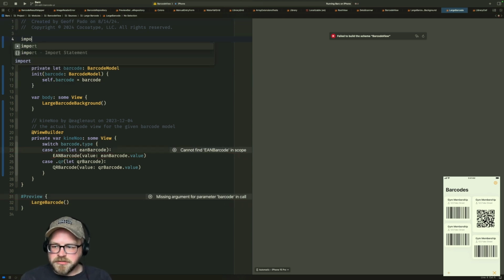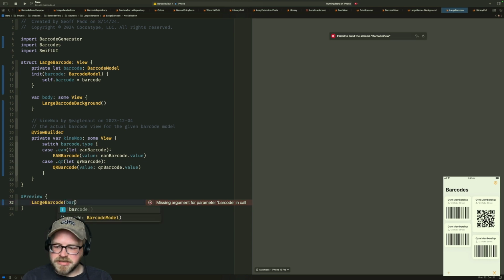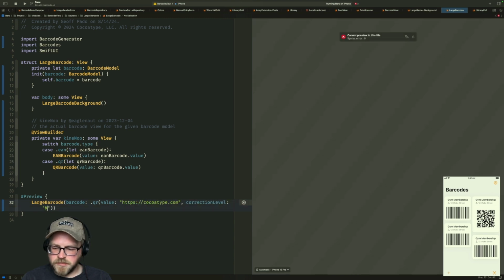Do I need barcode generator in here too? I guess so. Otherwise it's very grumpy at me. Okay. Large barcode. We're going to say that it has a barcode QR value of type.com, with a correction level.